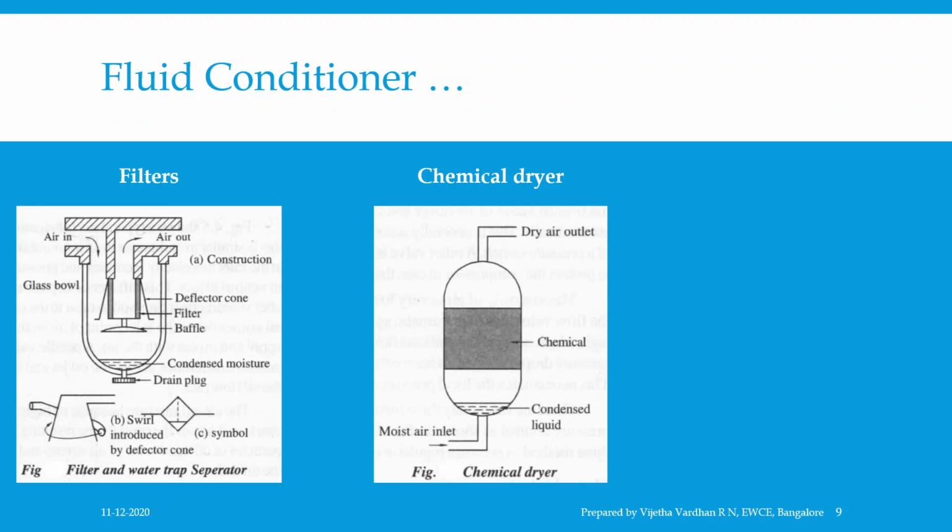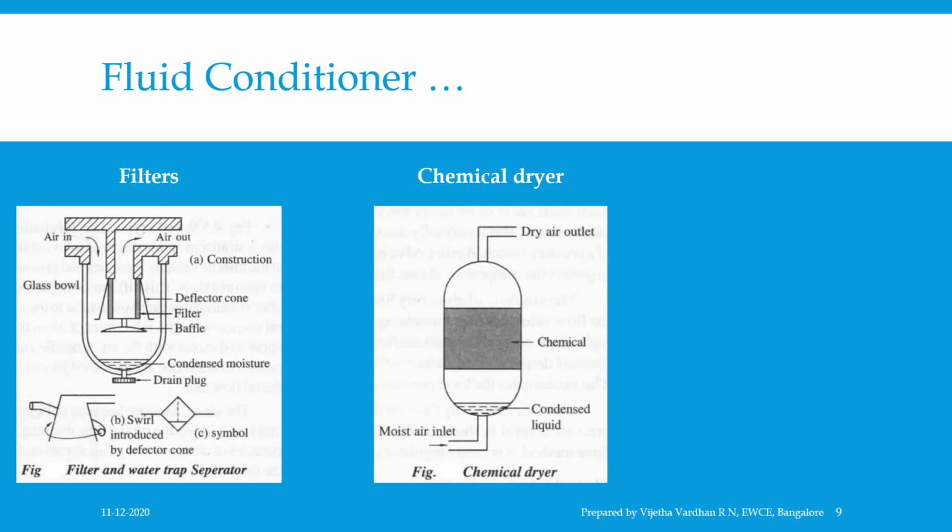Air enters the inlet of the unit, undergoes a sudden reversal in its direction of flow and swirls with the help of a deflector cone. Both actions, reversal of direction and swirling, cause heavier particles to be flung out to the separator wall and get collected at the bottom of the unit. Dew point is further lowered with a refrigerator dryer, which chills the air to above 0 degrees centigrade, condensing almost all the moisture in the air.